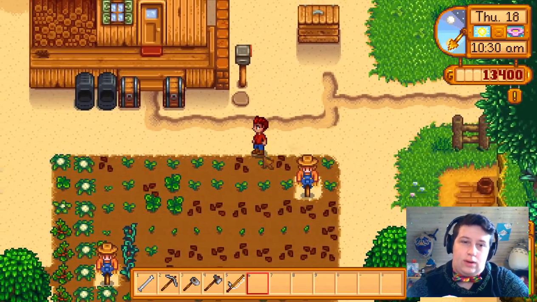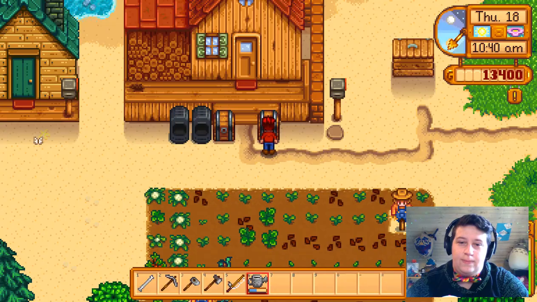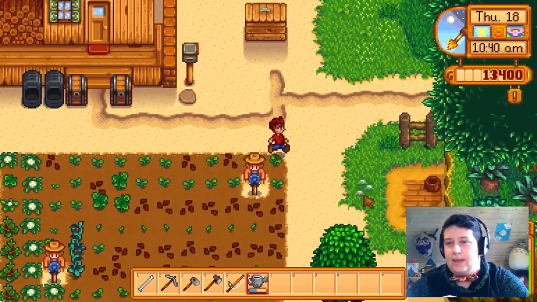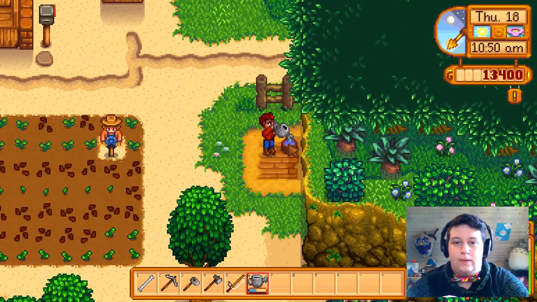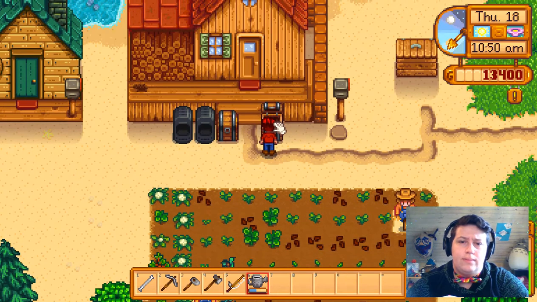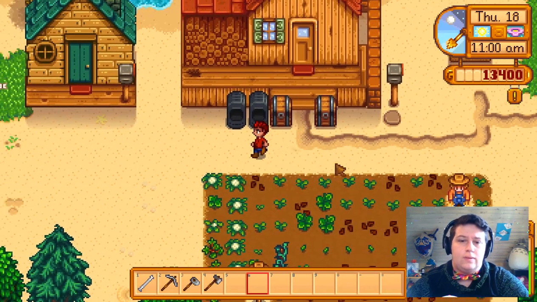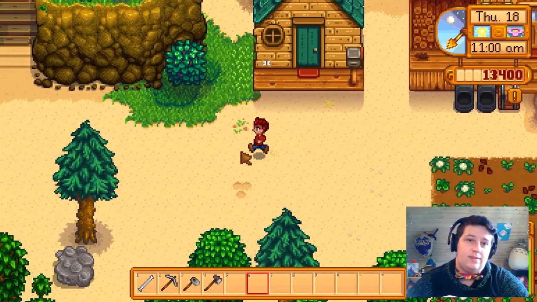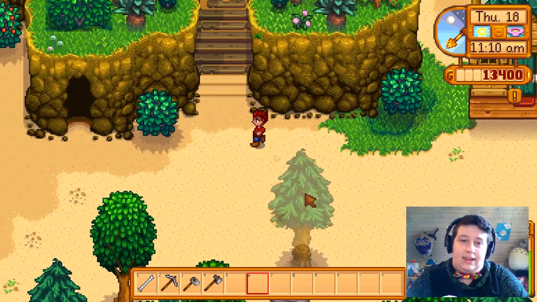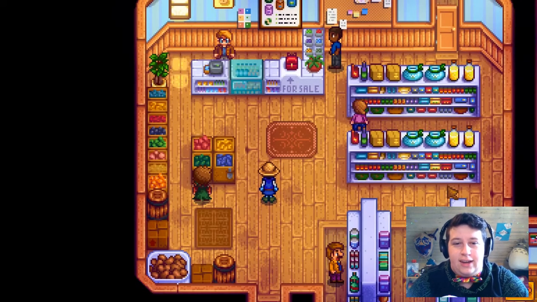Oh, we forgot the water. Oh no. Have to do that real quick. And then maybe go mining? Maybe. Okay. I'm gonna go see Clint because I have that quest and I have a bunch of geodes. Okay. Have fun. I'm going mining. Ooh, I'm getting a cutscene. I triggered that.